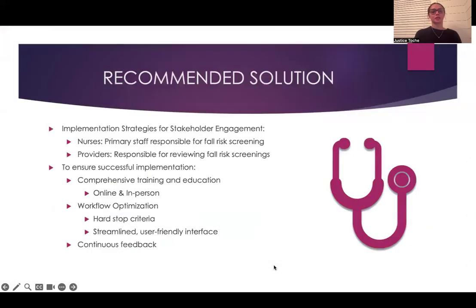Several measures can be taken to involve stakeholders in the implementation. First, comprehensive training should be given to everybody involved in the fall risk screening implementation. This details how continuing education and training provide opportunities for nurses to continually improve their knowledge and skills, keeping up with latest developments in medical science, technology, and healthcare practice, and provides an opportunity for nurses to review their practices and ensure that they are providing evidence-based care. Education and training for nurses and providers can be online and in person, ensuring staff are adequately prepared and confident for the implementation. Next, there should be a streamlined, user-friendly process for screening that ensures workflow is optimized.